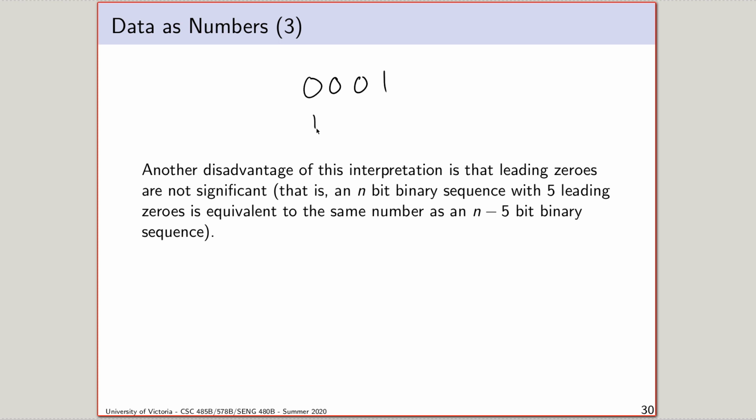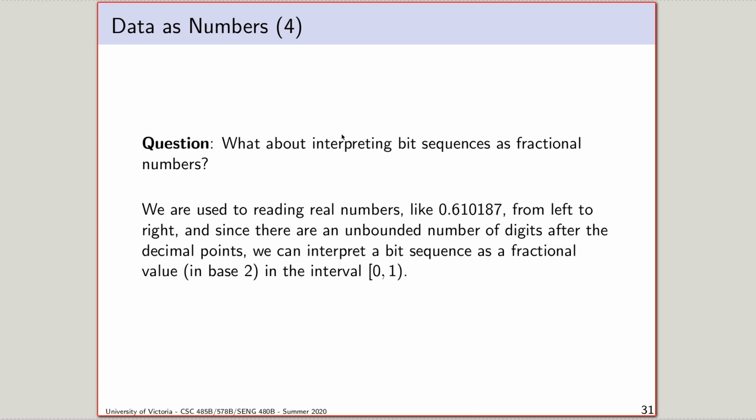But if these are the beginnings of unsigned int representations, it could be the same, that is to say, these two things interpreted as binary numbers are equal. I don't want that. These three leading zeros could be really significant to me. And so treating these as fractional values gives me exactly what I want, which is that leading zeros make a lot of sense in fractional values. They're significant. And so I can represent a sequence of digits or a sequence of bits that you send me as a fractional value in whatever base we're using, so binary, in this half-open interval.